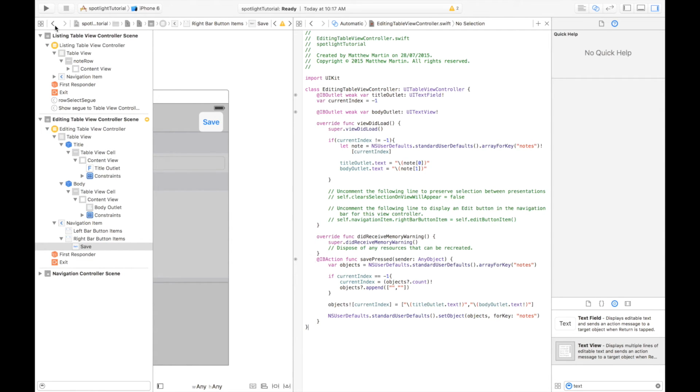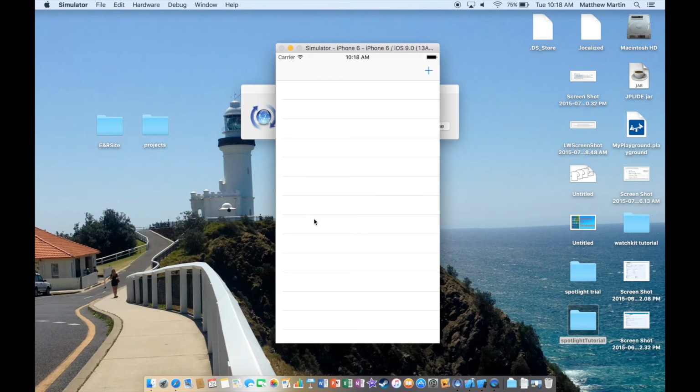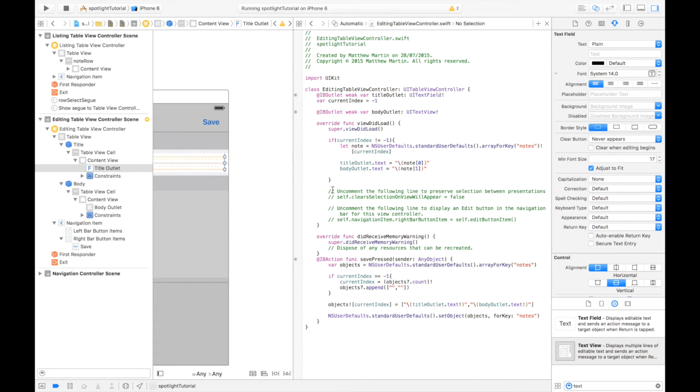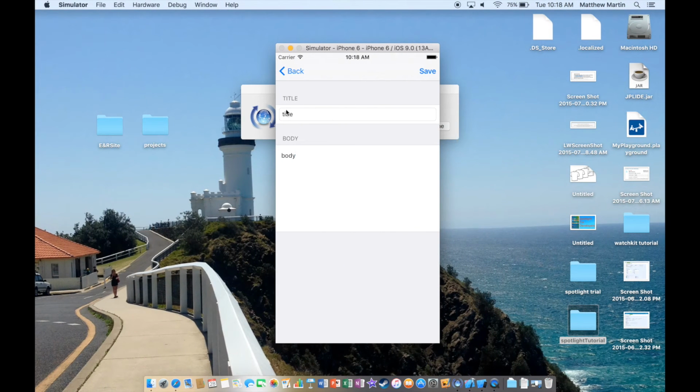So let's run our app and see that it all works properly. Okay, so again, we don't have the title anymore, but we do have our app. It listed no objects. We give our title to be title, and we give our body to be body. We go save. If you want to get rid of that line around the text field, you can just select the text field and go borderless. I reckon that looks better. Makes it look like you're just typing in the row. We can go back and we can see there's our note saved there, and we can just delete it by doing that.